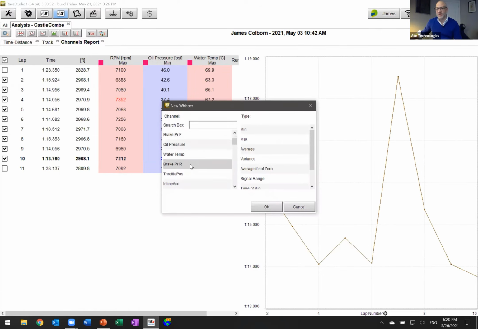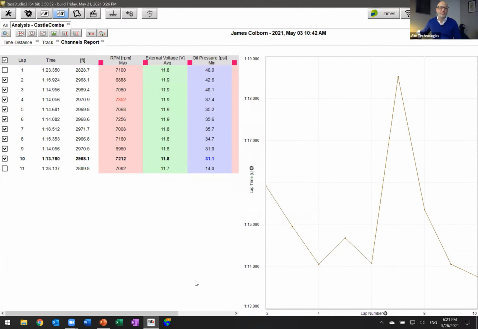And again, I'm not going to add all of these, could make for the most boring presentation, but I'm struggling to find it. So what I can also do here is I can search, it's actually right here. But if I want to search for any of my channels, I can always use the search box, but I'm going to click on external voltage. And the reason I want to click on this is I want the average, because the average is going to tell me what it is per lap. I don't want to see the spiking range. I just want to see what the average is. So I can click on that, and that's going to show me the average.